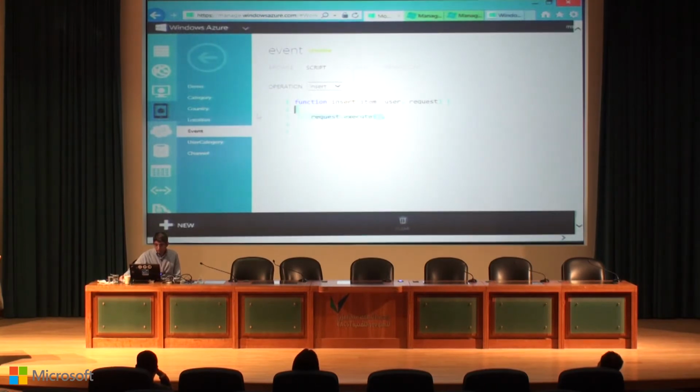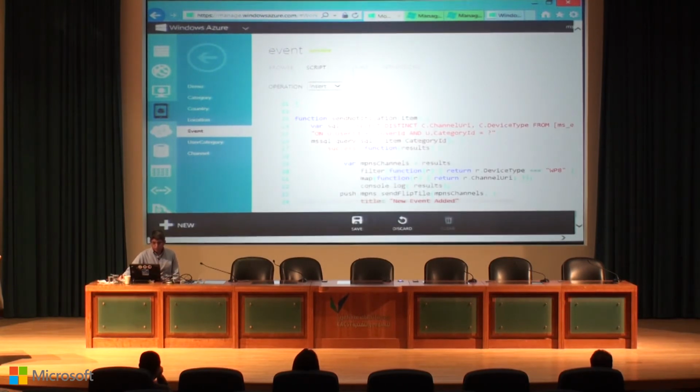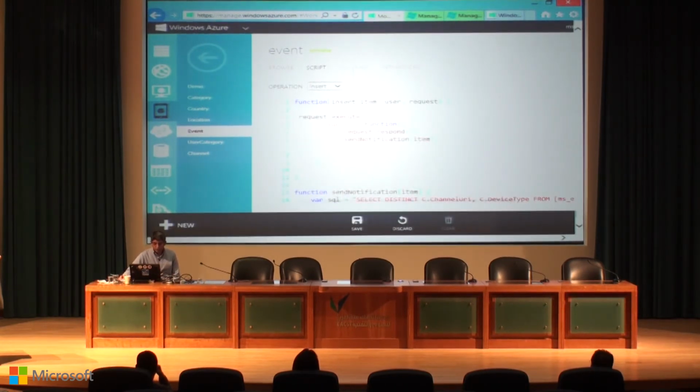So I'm going to get rid of this and just paste. Okay, so what I'm doing here is on the insert, I get the item that is being inserted, and the user and the request object.